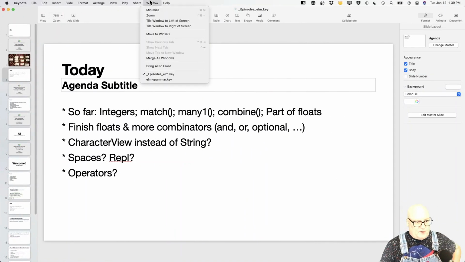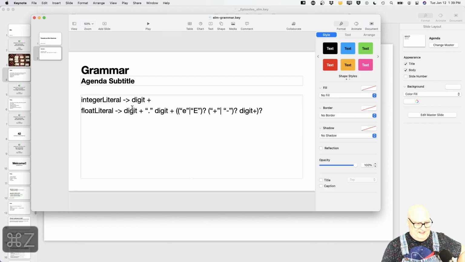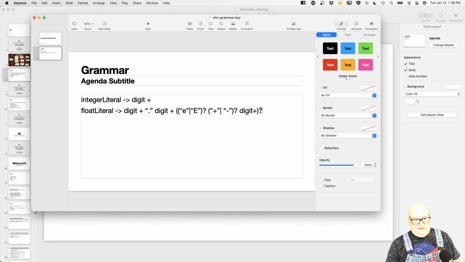Now, if we go back, where's my grammar? Okay, so we've done the front half, digit.digits. Now, if you look here, the parentheses here matches the one here. So we need something that's optional. And inside there, we have a sequence of two optionals and another set of digits. So we have the operator for a sequence. We have the operator for one or more. We don't have the optional operator. So I think we'll design a case that exposes that, or we'll force ourselves to add that optional operator.